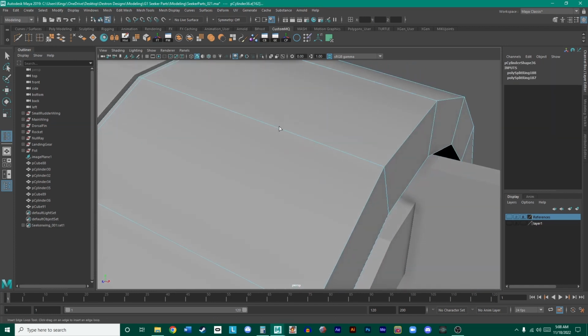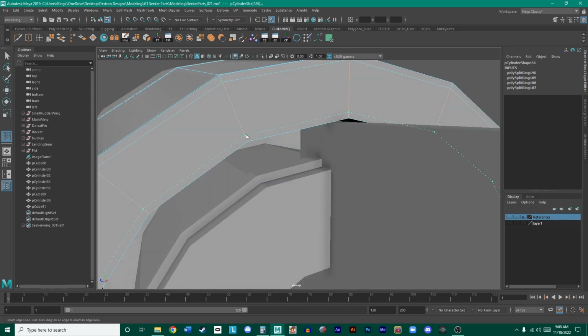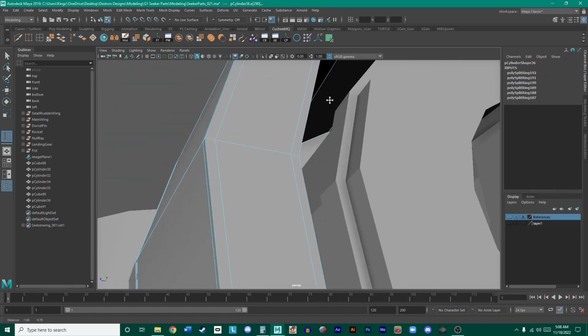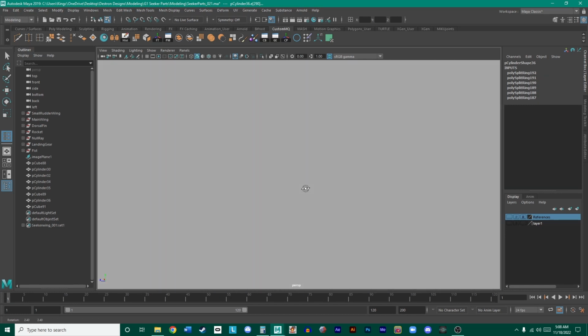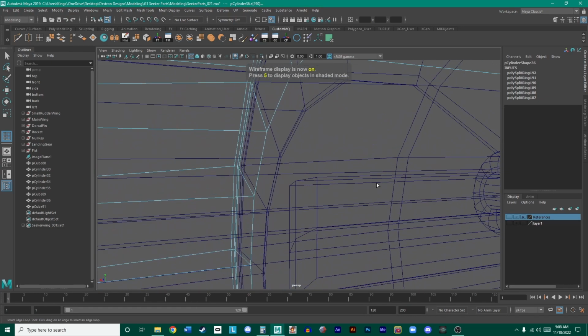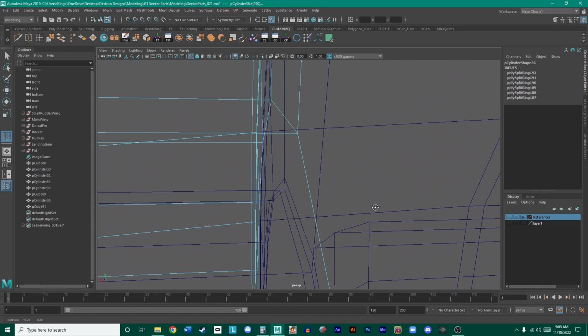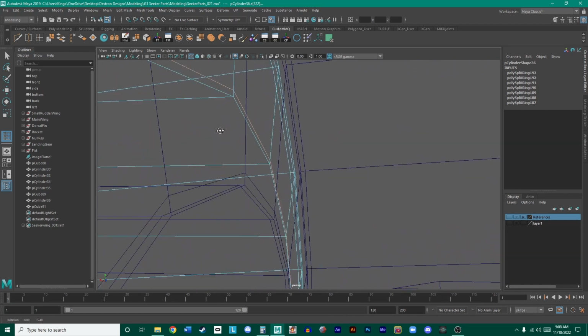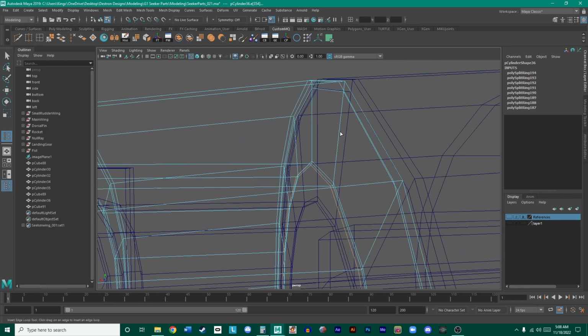And here. And then here. And here. This is what you do. It takes 3 edges to make an edge. Alright, and come in. God, I don't know where I am. Okay, here we go. We want this edge as well. It'd be smart if I put this on its own layer, but I'm lazy. There we go.